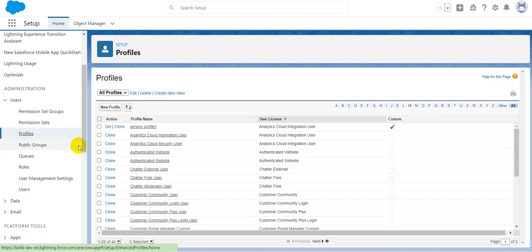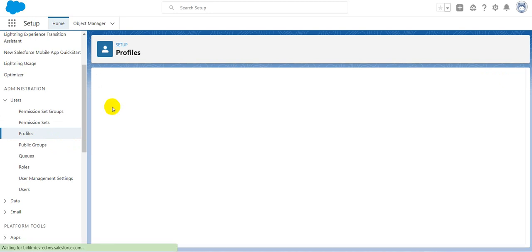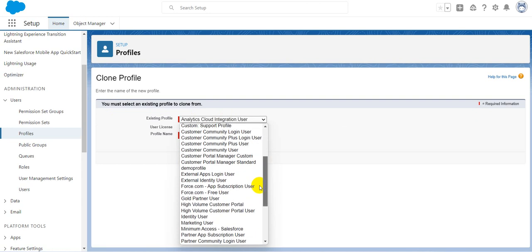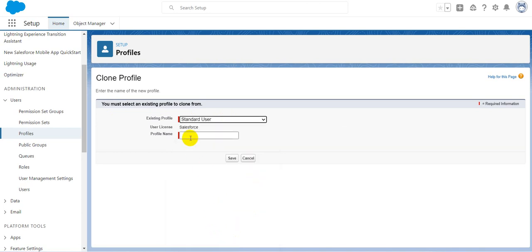Another thing I would like to mention, in Salesforce, instead of creating a profile from zero, it is much better to take an existing profile. For example, you want to create a new one which is standard user and the user license is Salesforce. Then you can give the profile name any name.